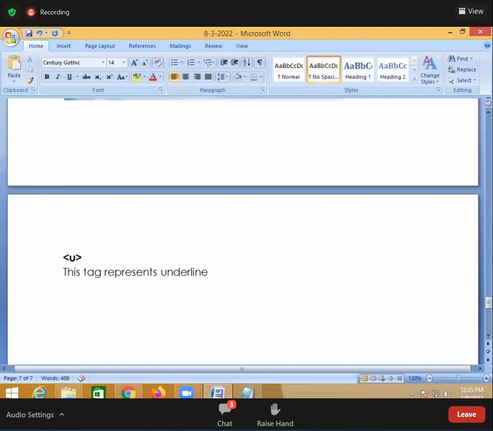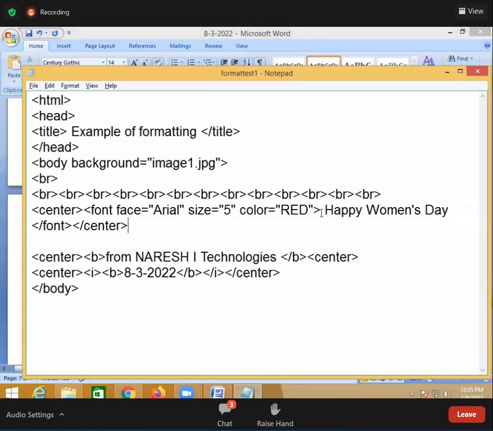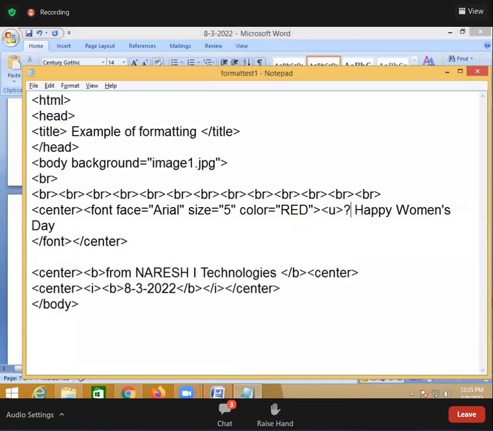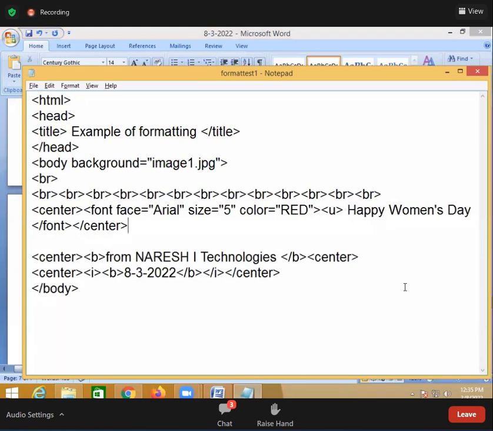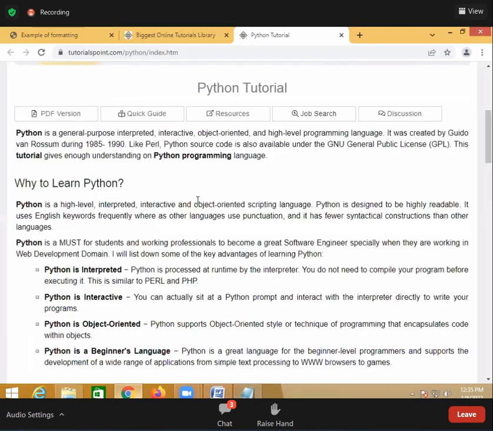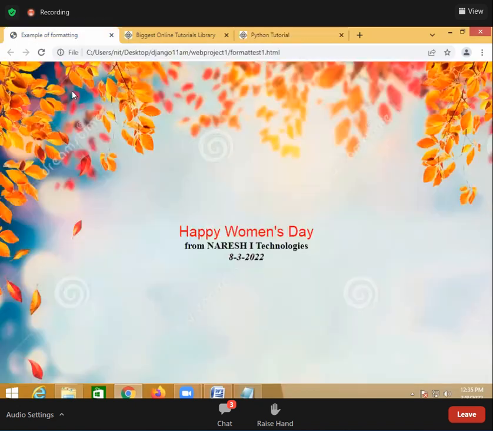So if you want underline, then go for this tag called U. Suppose I want to underline this, so I use U. U is nothing but underline. So I just reload it and you can see the underline on Happy Women's Day or not.